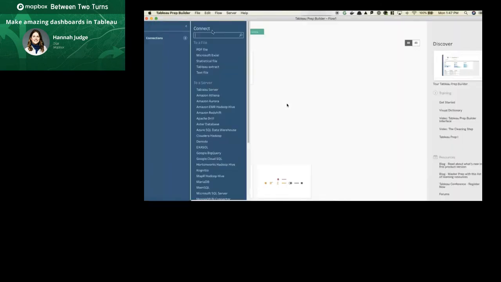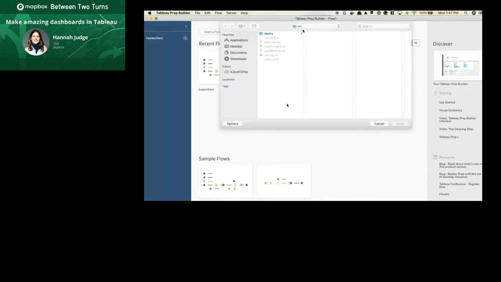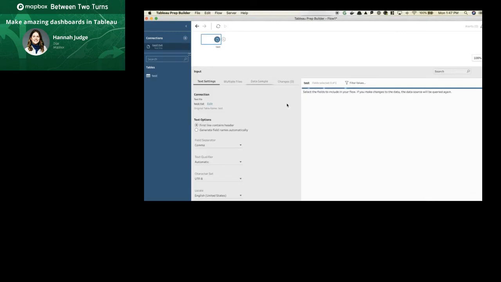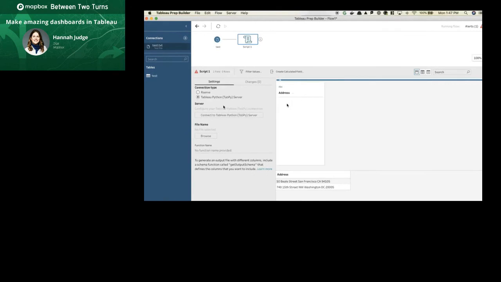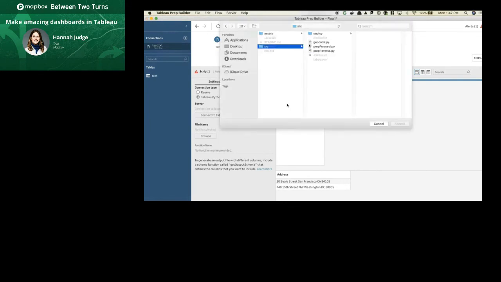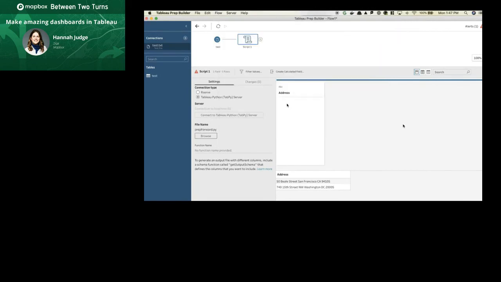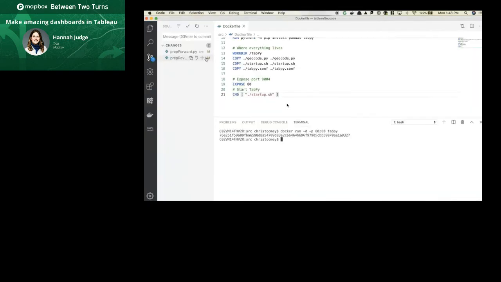Then we go into Prep Builder, where we grab the data that we want to geocode. This is the text. There are those two addresses. Now we're going to add a script and connect to the TabPy instance that we just built. So we're connecting here, browsing. Here we're going to select our simple geocoding script. So you can see this is where the 3 lines of code are. These are the only 3 lines of code that you actually have to keep track of. And what they're doing here is making a forward geocode. So we set that up.